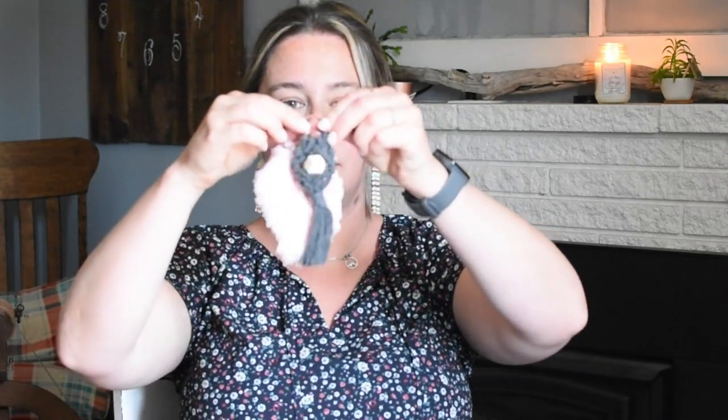So I thought I would just jump right into what I've been working on this week. This week I learned how to tie macrame. I think that's what that's called. Basically, it's a lot of knotting. You take rope and you do different kinds of knots, and that creates either this or this or this. These are just a few that I've done this week.